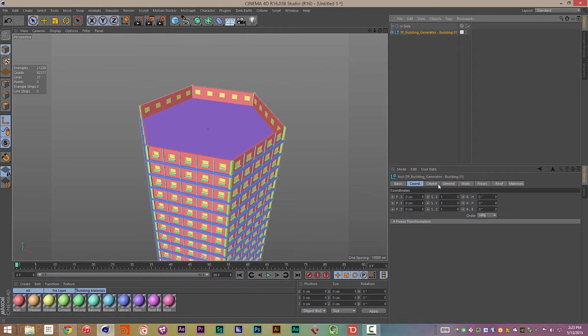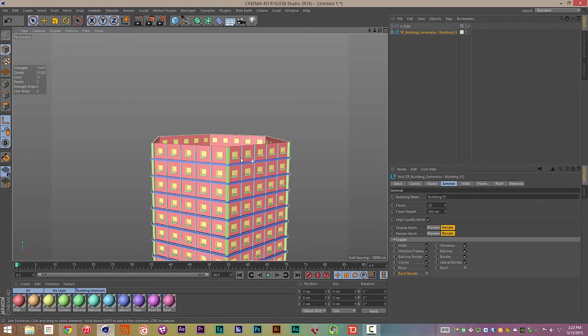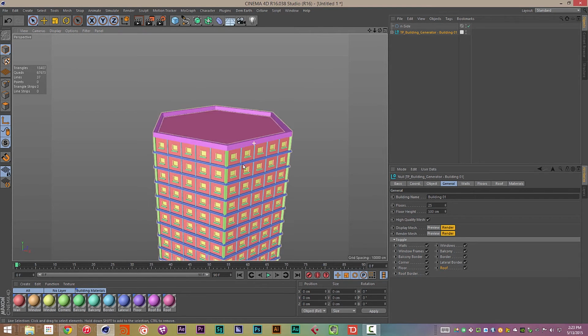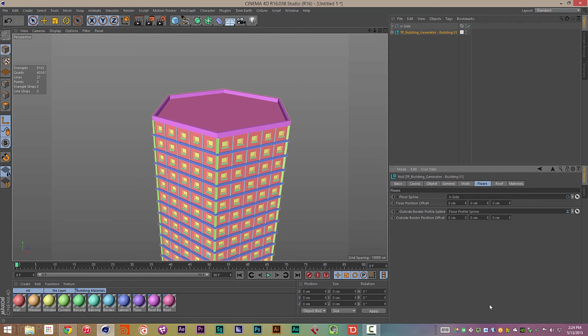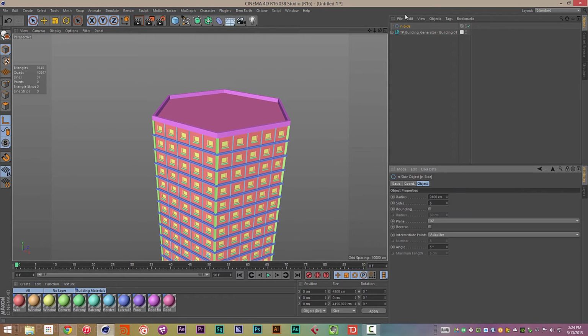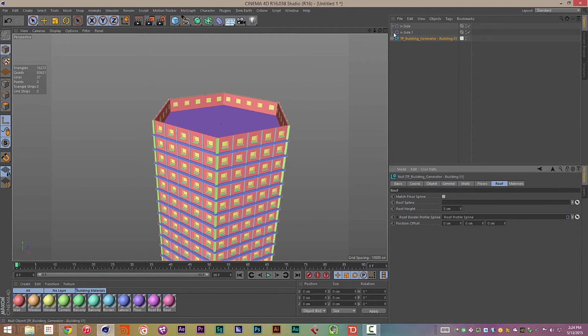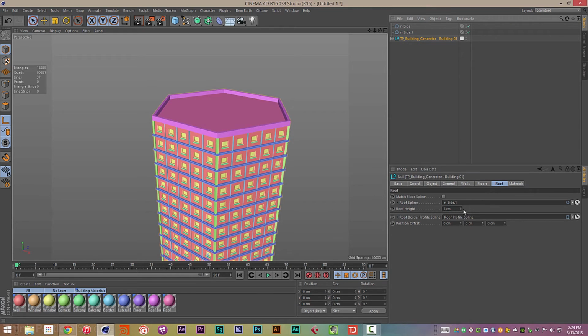Anyways, what you can do is you can move your building up and place another iteration on top of it, and then just change how many windows that one has, so that your building looks different up there, and you can make it smaller as well. And you can give each floor a different layout. So say you want to have your roof shape not match the floor spline, but be its own spline.